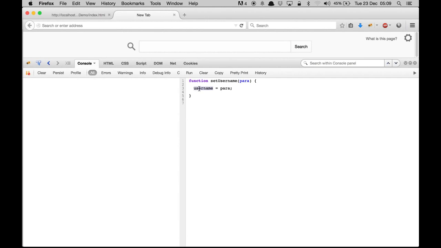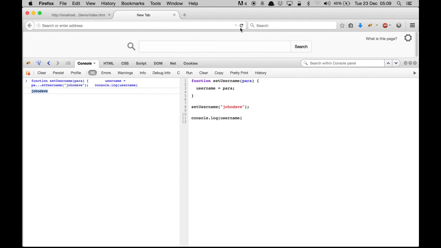So this is the way I have initialized my variable, and I'm directly passing the parameter. Now if I call setUsername and write John Dave, and if I try to print my username, I can print it. You see I'm trying to access this variable outside this function, and this works.